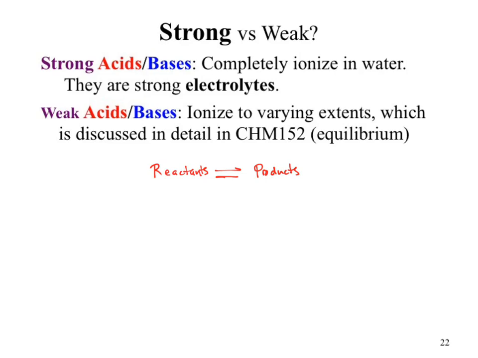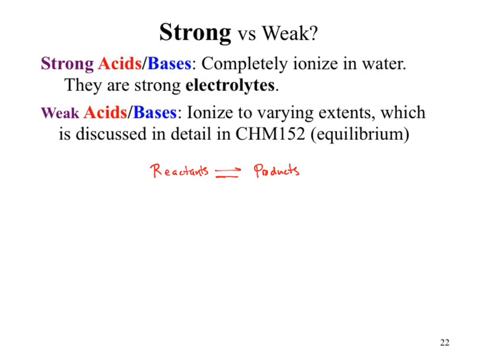When we're looking at strong acids, we have defined them as completely ionizing in water. So what that means is as soon as they hit water, boom, they are now products. So what does that mean for your K value? Incredibly high. Right? Infinitely high when we're looking at the K values for our strong acids.